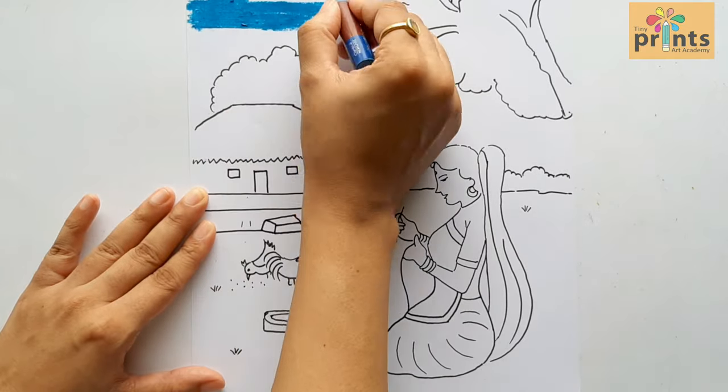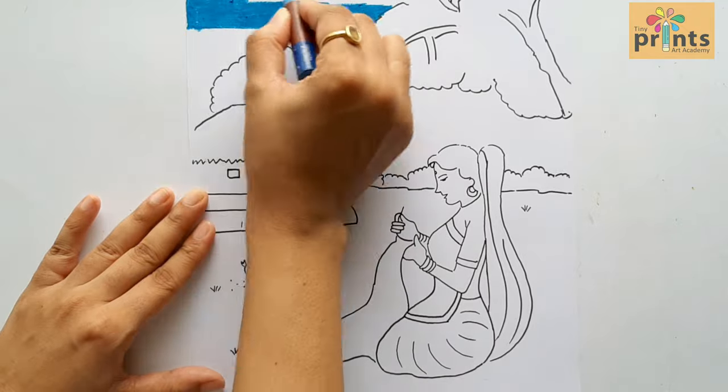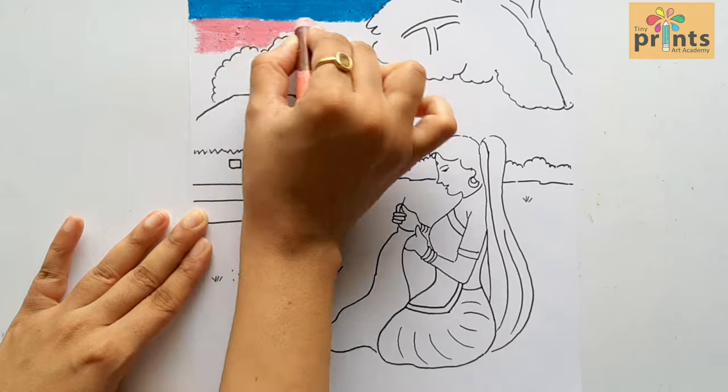Let us begin coloring. I am starting with sky. I'm using brilliant blue first. Color is really smooth, followed by light pink, next comes orange, and lastly finishing sky with deep yellow.